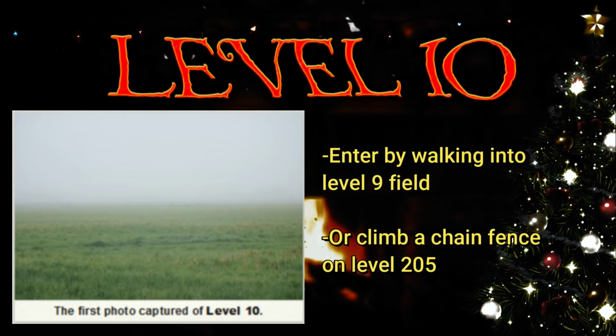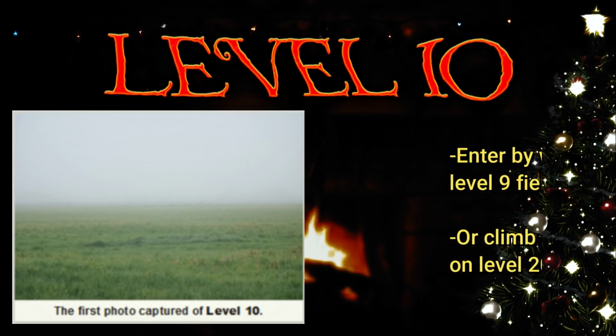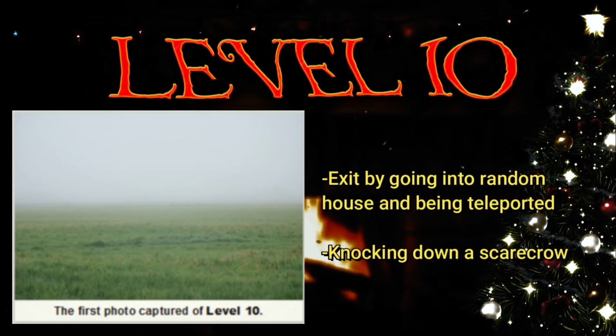Losers. To enter this level, you can just walk into the fields of level 9, like I said yesterday, or you can climb a chain-linked fence on level 205. To exit, you can chance going into a random house to be teleported to a random level, or you can knock over a scarecrow in a field to be sent to level 807.